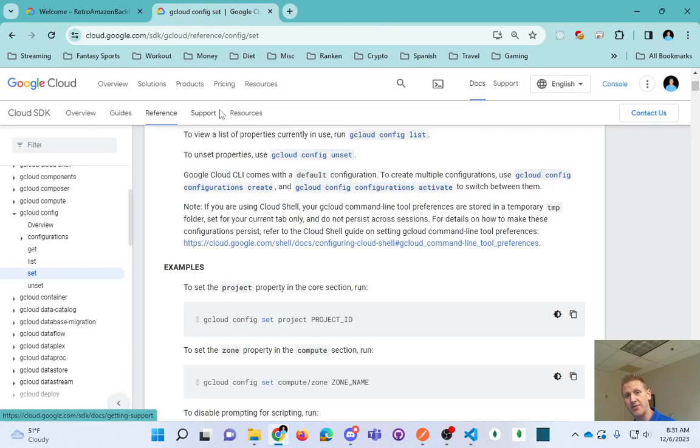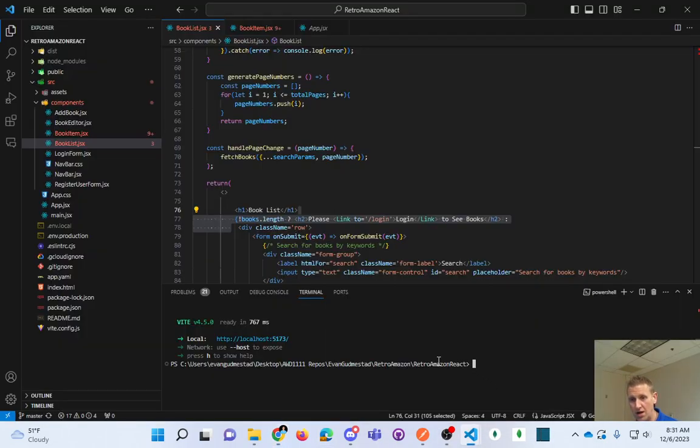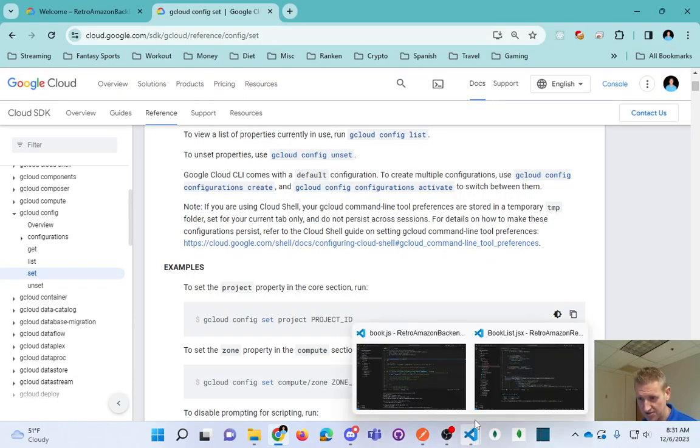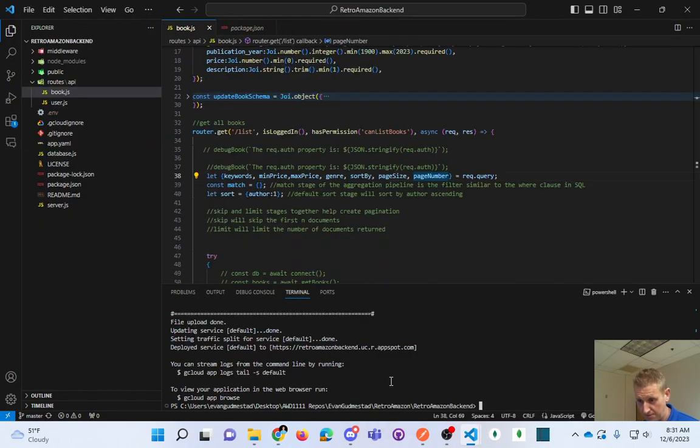Obviously, this is not my front end, so now I'm going to go to my front end, and kind of the same command, gcloud config set project, I believe. Let's double check. Okay, gcloud config set project and then the name of the project.